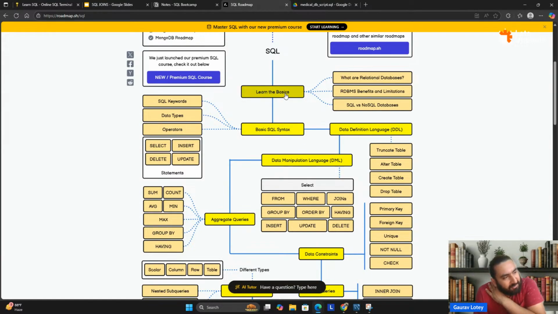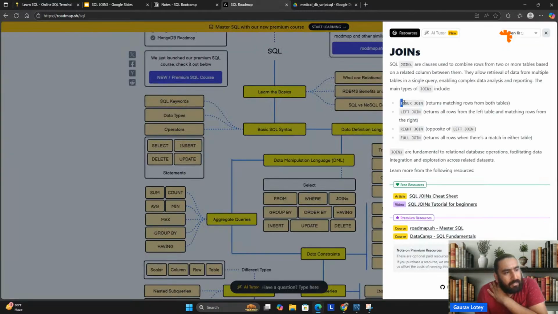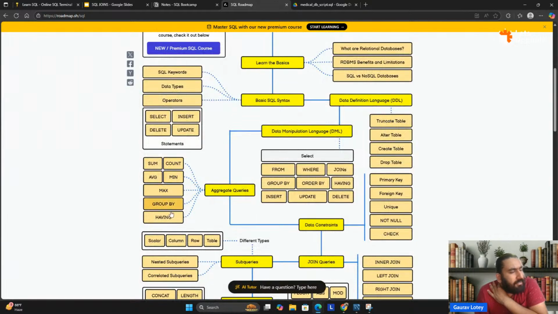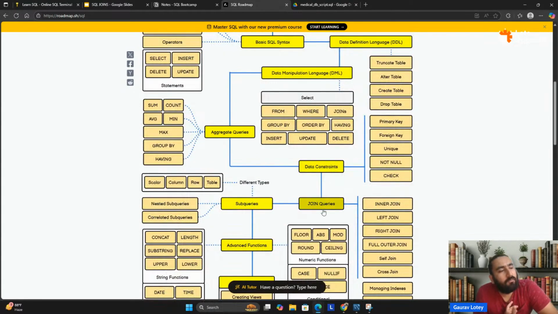So the first thing is basics, which we have done. SQL syntax basics, we have done it. Now we are on data definition language and data manipulation language, from where I think yesterday we saw. Now we will talk about joins. Okay, like left, inner, full, and much more. And aggregation, I should not waste time there. It is very simple. You will simply click it. Group by or having, you can look into it. Apart from it, you can select the data manipulation language and data definition language. Once this is done, then you will go for join queries.